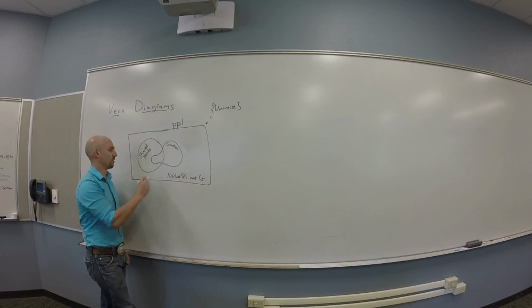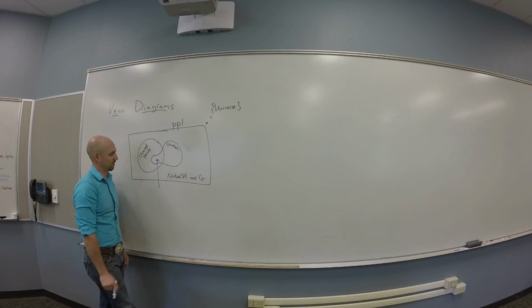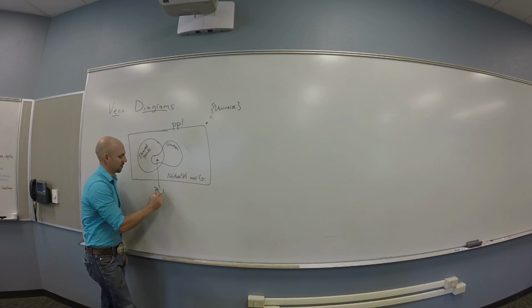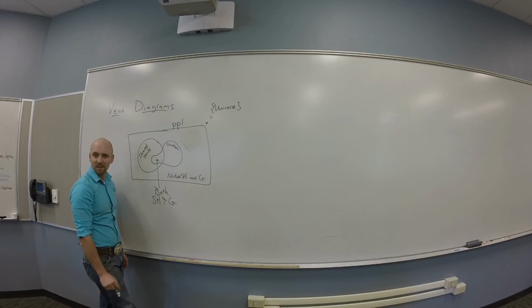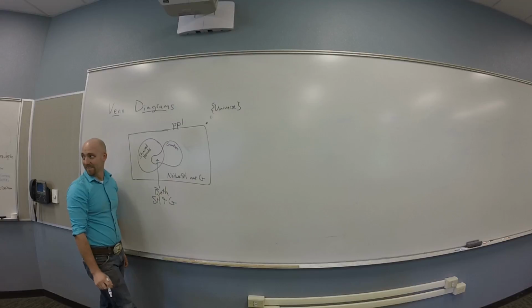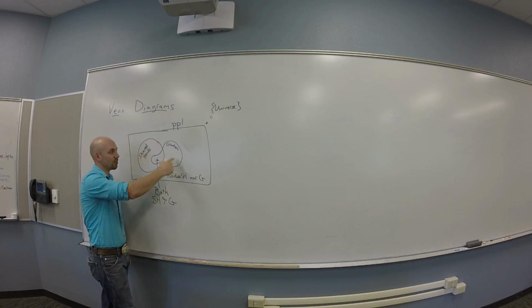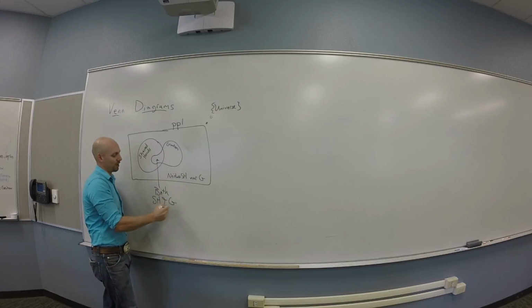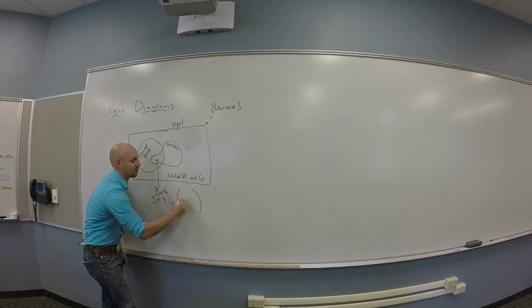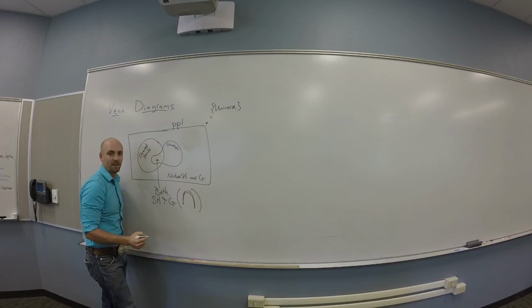Okay, so what's this little blob in here? Oh. People who have shaved heads and goatees. Yeah, so that'd be shaved heads and goatees. What's the symbol for that? The union symbol? The upside down union symbol. Yeah, this is an intersection here because this is both things, right? To be in this group, you have to both be in the shaved head group and also be in the goatee group. So that one there, right, is one of these guys, an intersection.